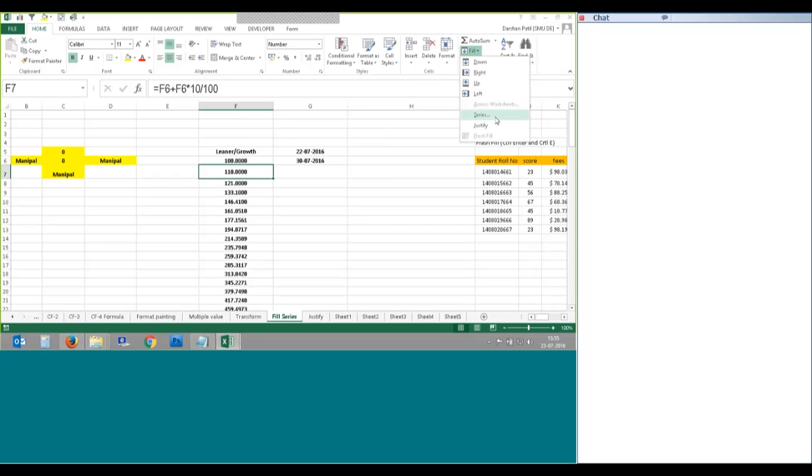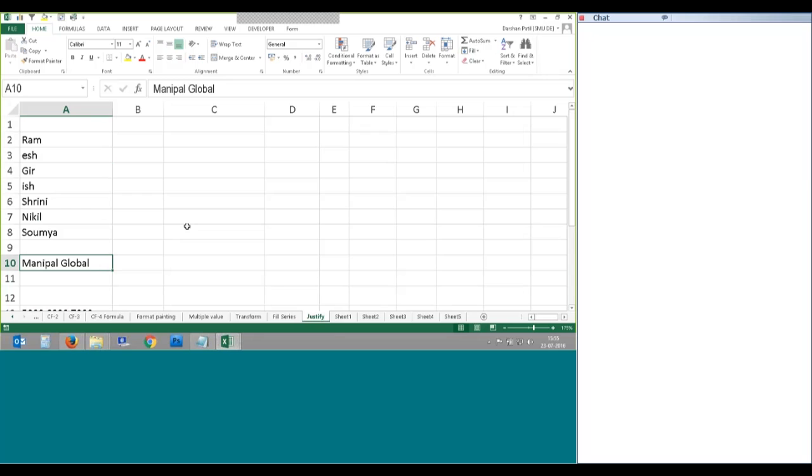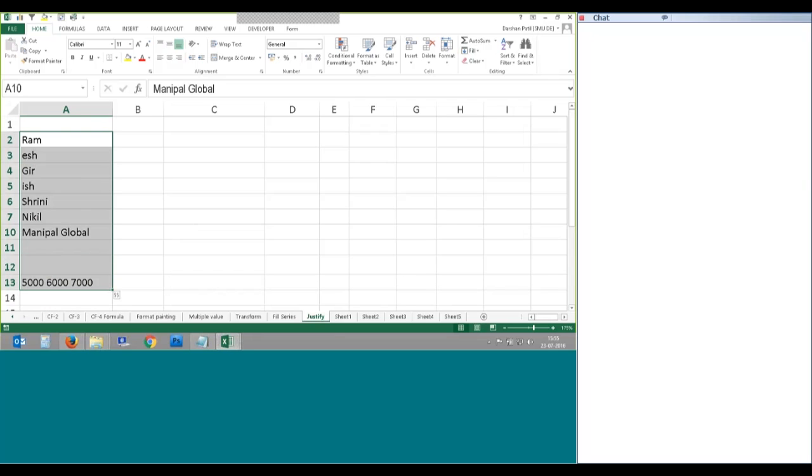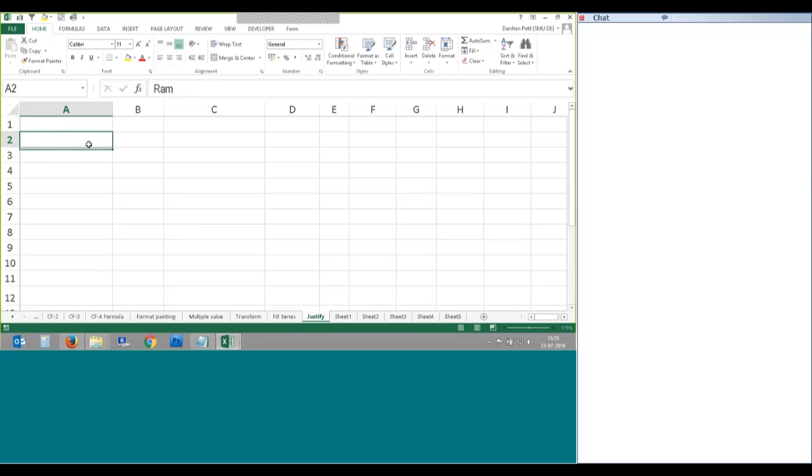Apart from that, we have something like justify. In Excel, there is something like justify in the next sheet. So if I tell you something like justify, maybe I'll delete this data. So if I tell you justify, you may tell that in PPT or PowerPoint slide, in a Word document, justification. That means we are aligning paragraph text to left indent and the right indent, right? We are aligning the paragraph text, so left indent and the right indent. That's what the justification of the text or given values.